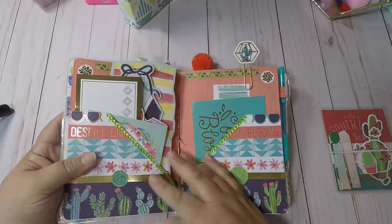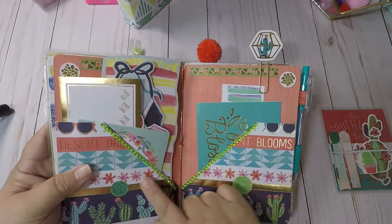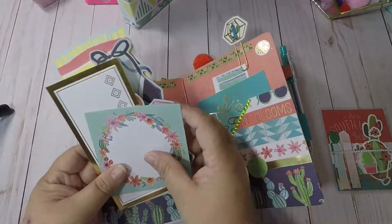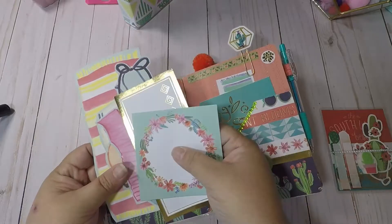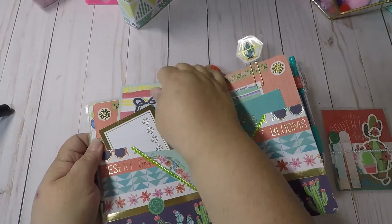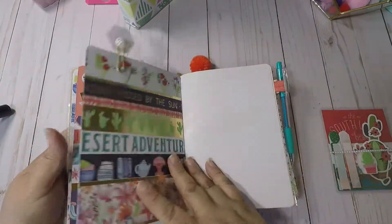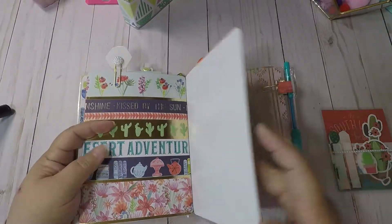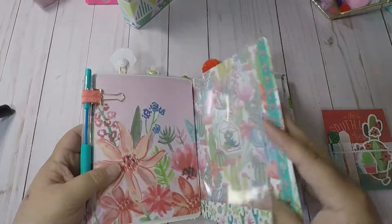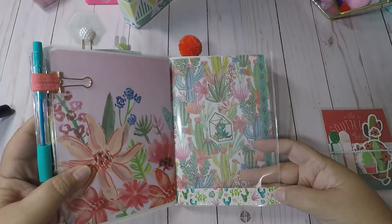On the inside I put a plain paper pad. In the folder I put some bling, some stickers with some washi, and a whole bunch of cards that came in the paper stack — whoever buys it can utilize them whichever way they like. There's more on this side, more plain paper. This is the back cover with my loop and my pen, and here's another pocket open at the top with some washi at the bottom.